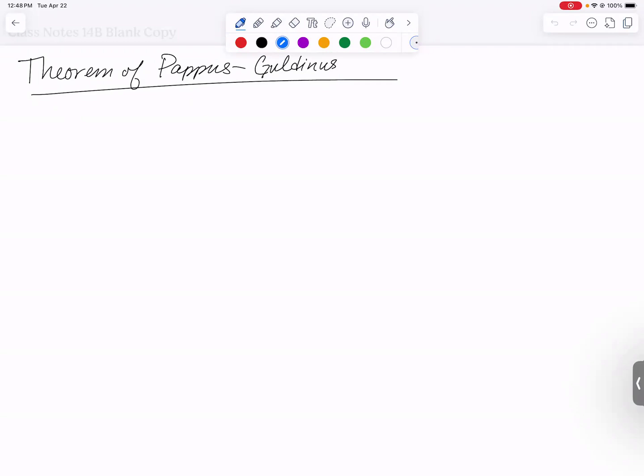Today we're going to learn about another application of centroids, and the title of the topic is the Theorem of Pappus and Guldinus. We're going to use centroids to find surface areas and volumes of revolution. You did this back in calculus by setting up integrals, usually using either washers or shells, was how my calc teacher taught it to me. But we're going to learn this Theorem of Pappus and Guldinus today that will allow us to use our knowledge of centroids to find this a little bit more easily.